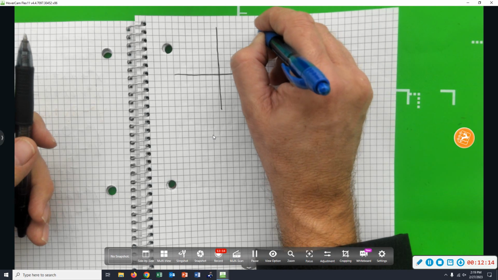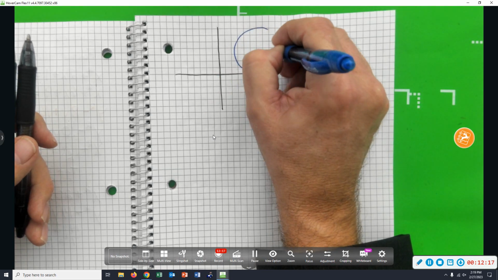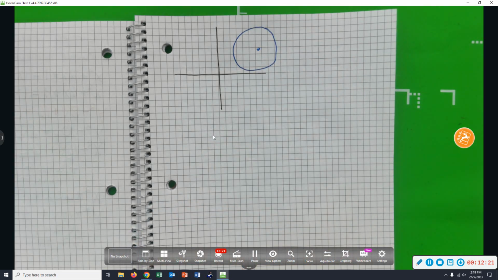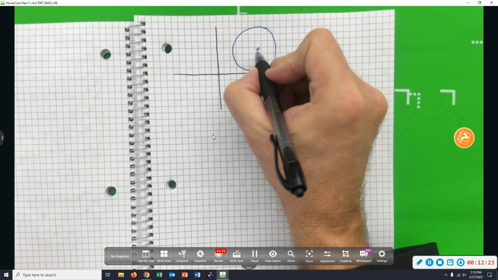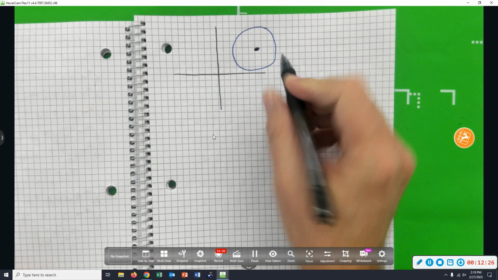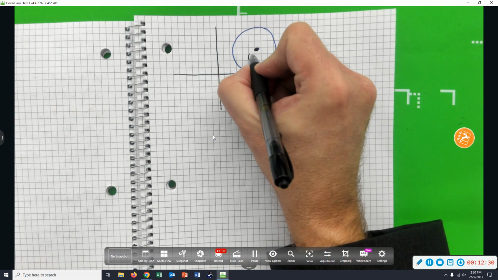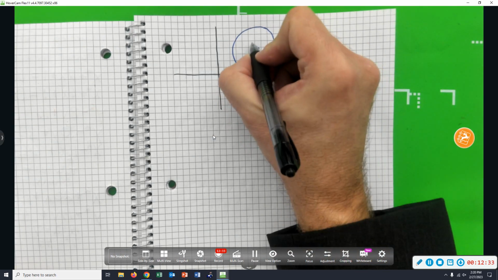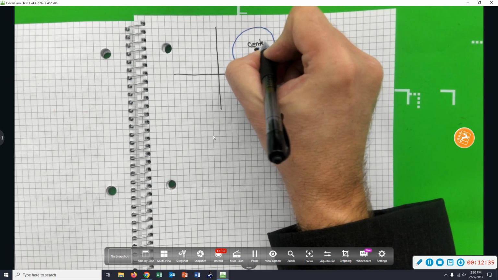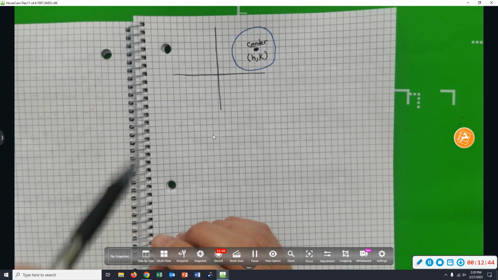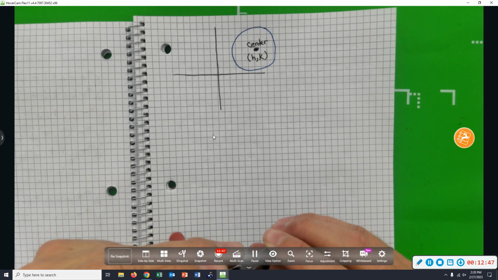I think I'm going to draw my circle way up here in the first quadrant. Every circle has a center point, which I'm going to denote with the letters h, k. That's the center. Do y'all know what I mean by a compass? Not a north, south, east, west compass, but a compass for drawing a circle where there's a sharp point on one side and a pencil on the other.